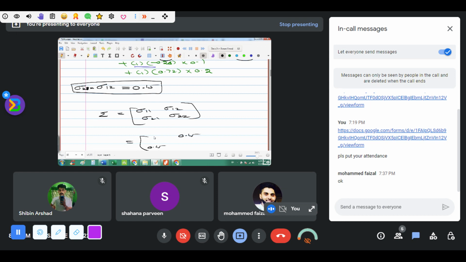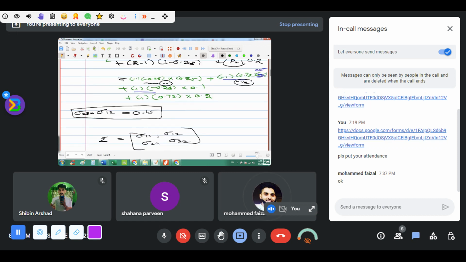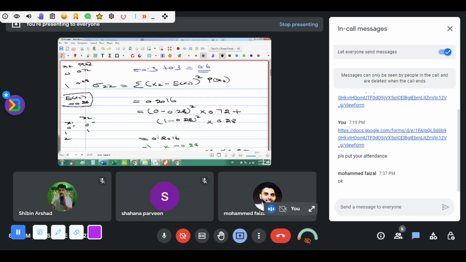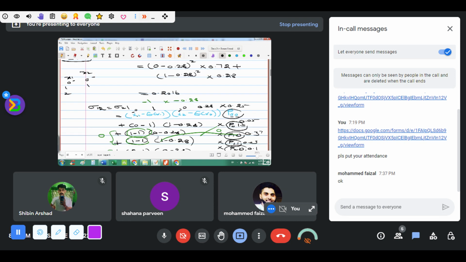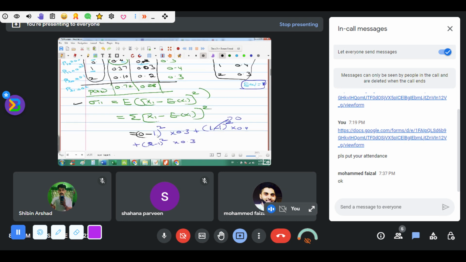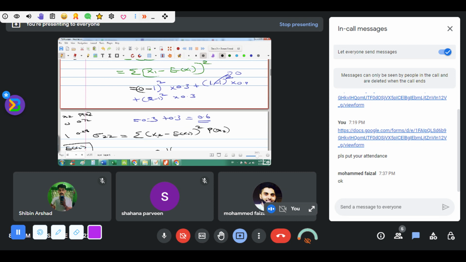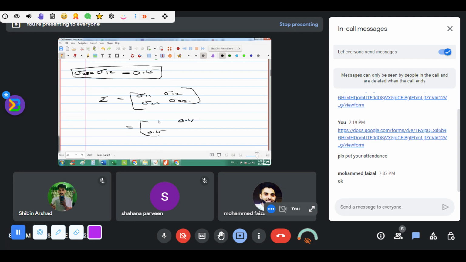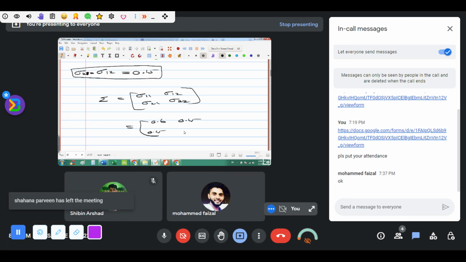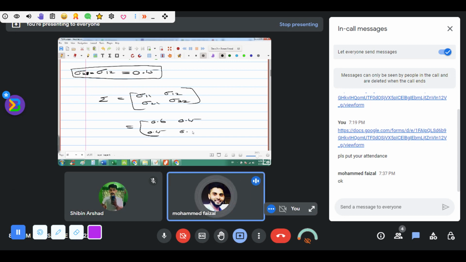What is the sigma 11 value? Are you noting it down? Please tell me the sigma 11 value, sigma 12 value, sigma 22 value. Sigma 22 value is 0.2016. Sigma 11 value 0.6. Therefore sigma 11 is 0.6. This value is 0.2016. Yes, 2016. That's all.